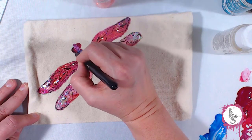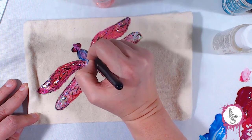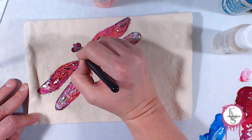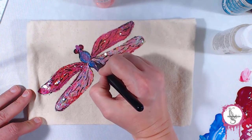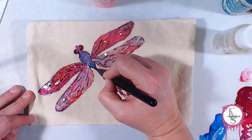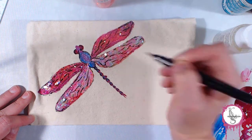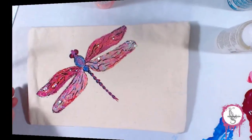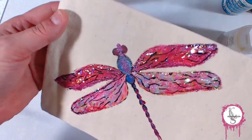I think the ink lines helped because it was weird with that milkiness — they really helped define it. And I know you can't tell in this video, but it has got a lot of green and very rainbowy colors to it. When it hits the light, it's very pretty. I really enjoyed making this bag and I really like painting on tote bags and all kinds of canvas things. This is just one more of those fun gifts I really enjoy making. Oh, the sparkles — aren't they great? Get a nice close-up look after it's dried. Really, really pretty, so shiny, so sparkly.